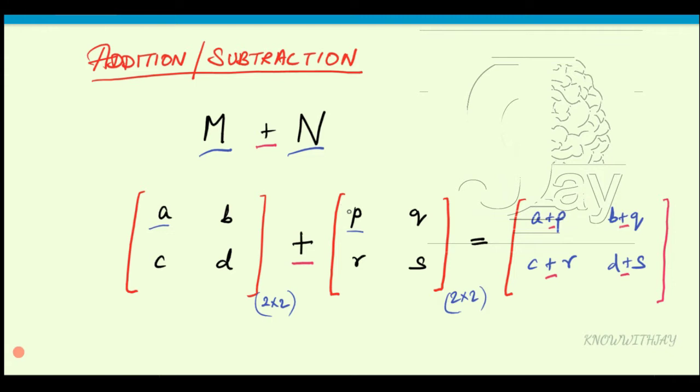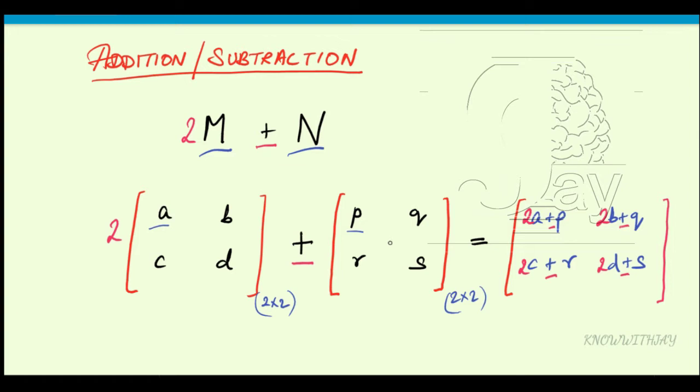Okay, now what if you want to multiply a matrix with a particular number? Say if I want to multiply the matrix M with 2. Now I have to multiply each of the elements of M with 2. That means I have to write here 2a, 2b, 2c and 2d, and in that case our final answer would be 2a. Here the elements of the first matrix will be multiplied by 2.